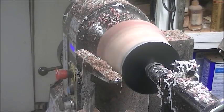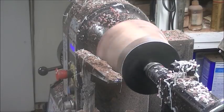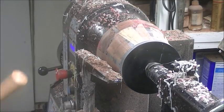Don't take too many revolutions to lose your burr when you're cutting resin. Resin.